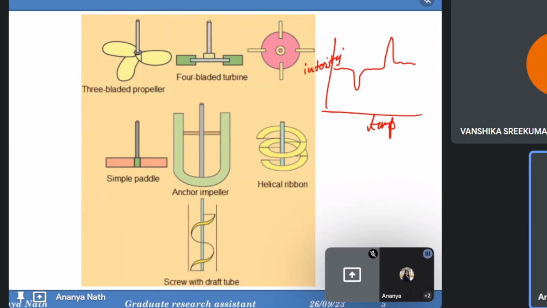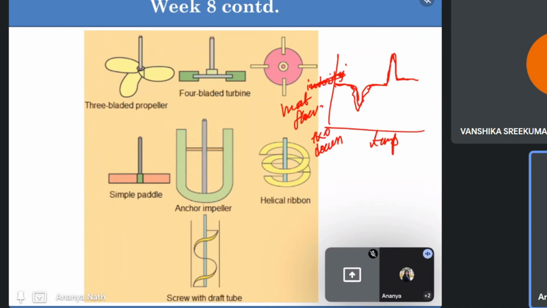Yes. Sorry, this is not intensity, this is heat flow. So it will be said here as exo down or endo down. Exothermic means exit of the heat, means the heat is released, and endothermic means the heat is absorbed. So here when you increase the temperature, first the heat will be released, and after some time, when the temperature is so high that it is around the melting or above the recrystallization temperature, the heat will get absorbed. This portion is very minimal, just when the temperature is getting higher.